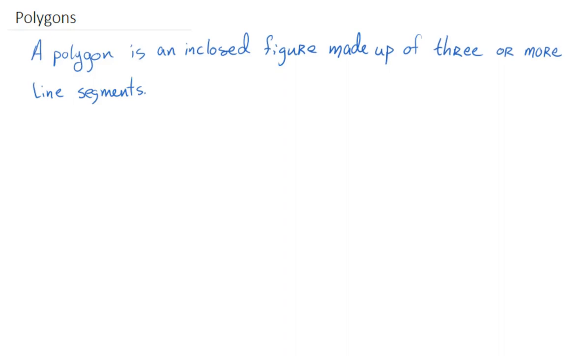In this video, we're going to learn some ideas about polygons and then also look at determining the perimeter of polygons. So first, just some vocabulary that matters so we're all speaking the same language. A polygon is an enclosed figure made up of 3 or more line segments. So it has to be at least 3 because you can't create an enclosed figure with less than that. And then line segments, they're all going to be straight sides, no curved sides on a polygon.